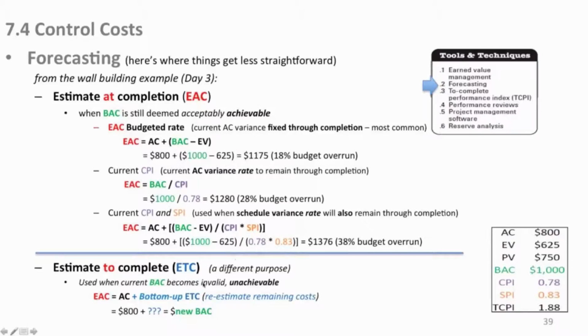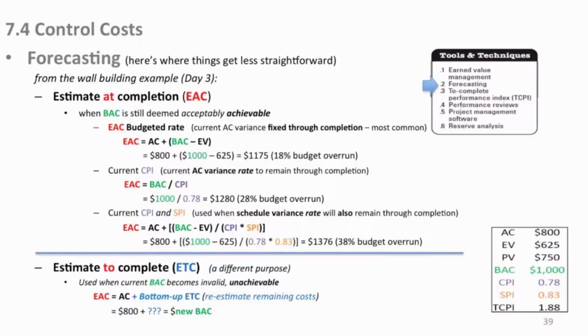So now the other flip side of this. Let's say this was a great big number. Let's say these were $1 million instead of thousands. You're going to be 13 million, let's say, over. Bad news. So you say, that's totally unacceptable. We've got to stop what we're doing. So you go back down here and you say, okay, we spent $800,000. And you go back to everything else that has not yet been accomplished. You add all those up.